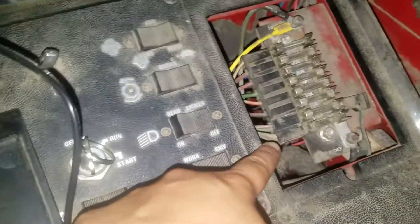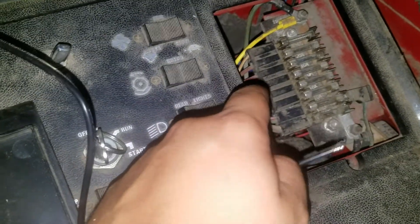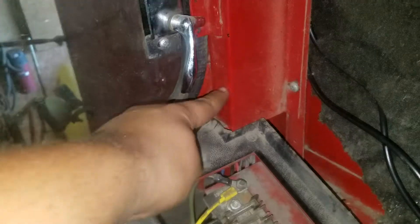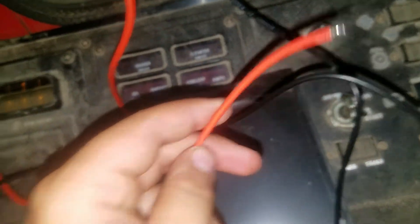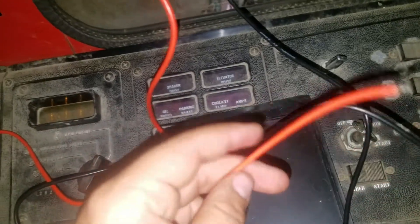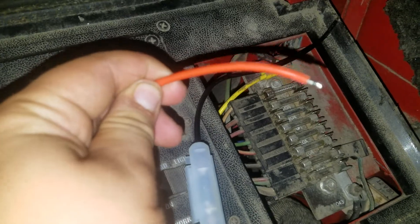Now the fun part is figuring out this wiring. I was hoping to run it into here somewhere, but I don't know if I can without breaking anything. This has to be a ground, so it could be grounded right up there. There's a red wire here — this is a positive — and it could go to the positive terminal on the battery, but it's so much closer to go right here. I just don't know if I can tap in anywhere there.